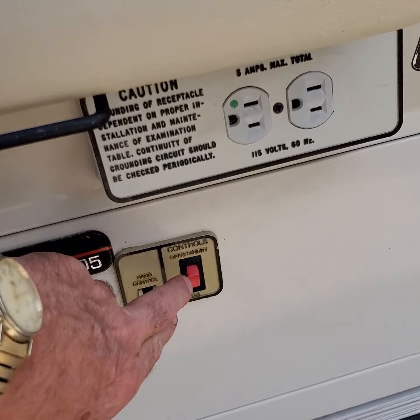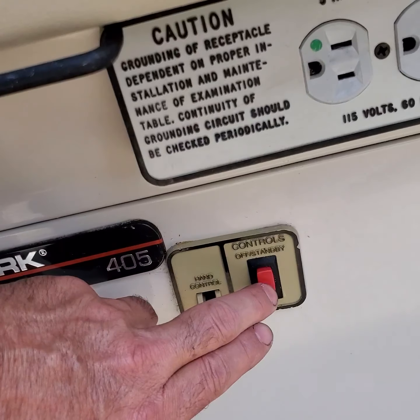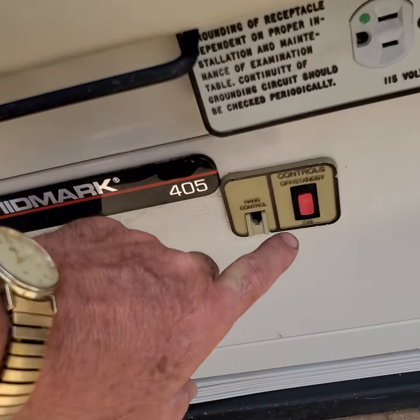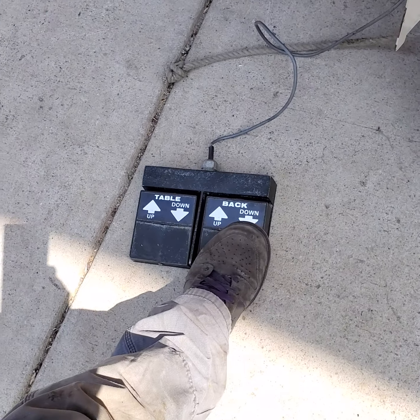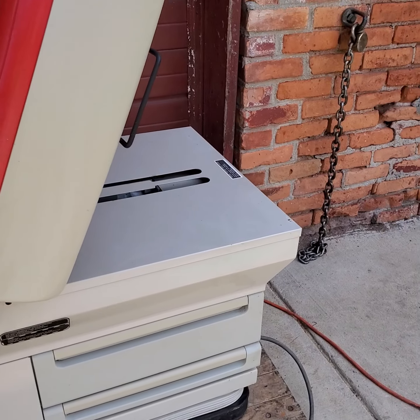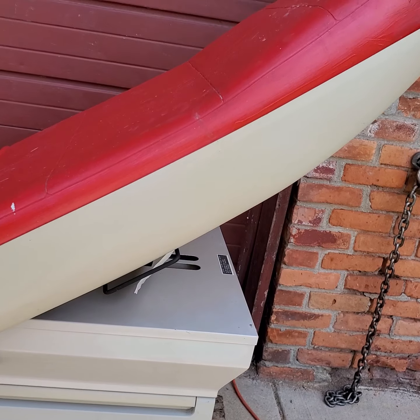Let's turn it on. You can put it off or on standby, and then the foot control is not going to work when it's off. Then when you power it on, it starts working as you will see. I'm going to put the back down — and you see it works perfectly. Nothing wrong with it.